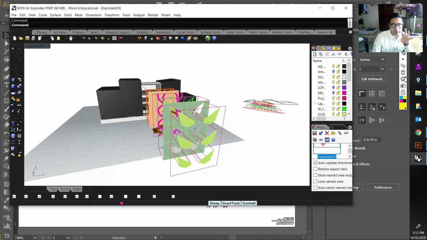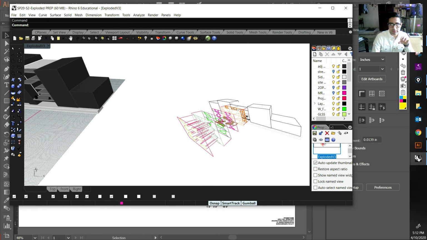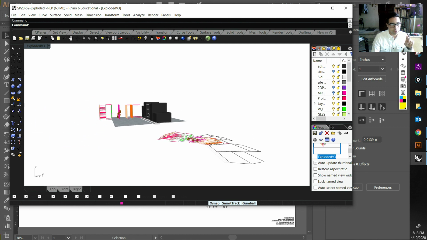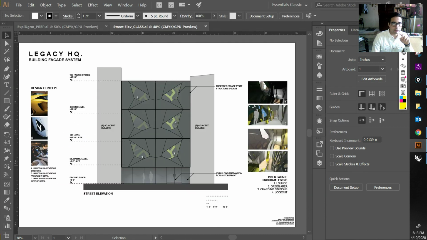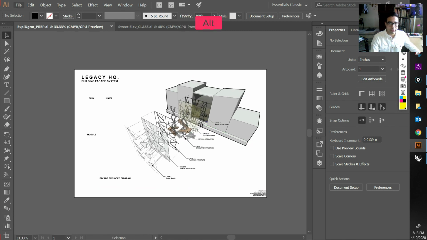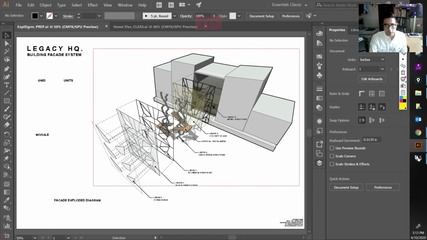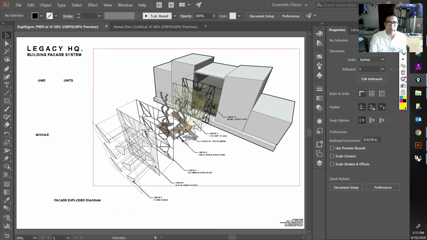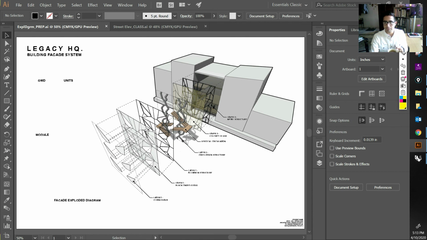Again, how do we get from the model that we should have right now to an exploded version of that on Rhino? How do we then generate lines using the same command that we used for the previous drawing, which was the Make2D command, to generate a flat drawing out of a 3D object, ultimately leading us to its composition and illustration on Adobe Illustrator? That's where we're going, and ultimately compose our board and even enhance it a little bit more with more information about your particular project and design.